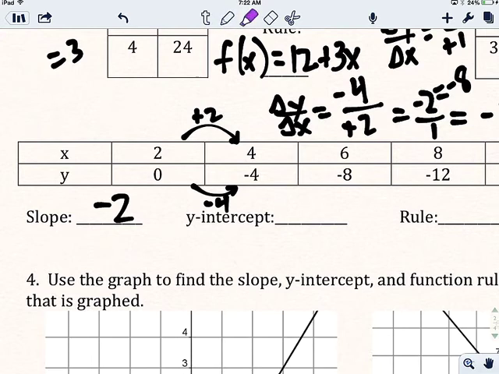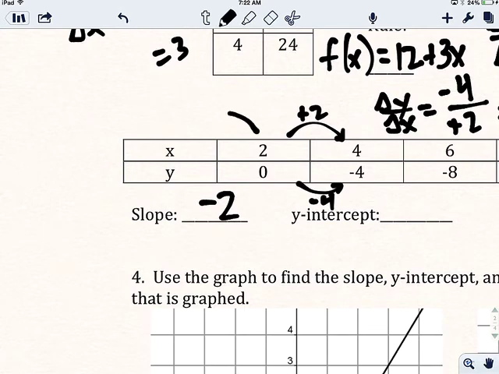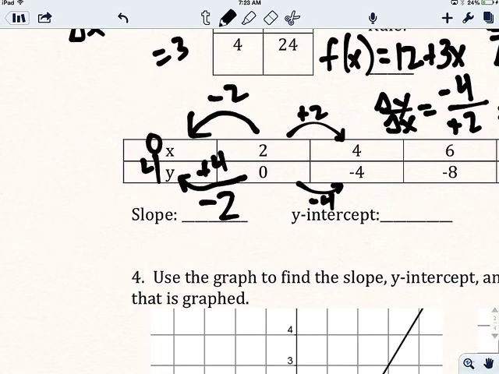So my slope is negative 2. Now my y-intercept, don't be thrown off, this is not the y-intercept, because x is not 0, that's y is 0. So we're going to count back a little bit farther. Going backwards, if I go down 2 in the x's, using the pattern in the y's, I should add 4, so I'll get to 4 at 0, because 2 minus 2 is 0, and 0 plus 4 is 4. That matches the pattern in the rest of the table, and that indeed is my y-intercept. So I have 0, 4 as my y-intercept.